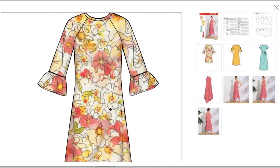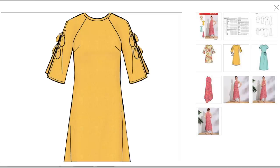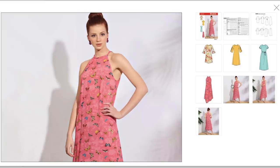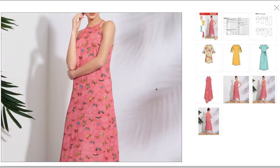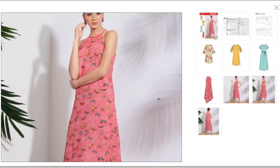Here's the same illustrations, just larger. Oh, I like that. That's cute. I like that sleeve too. A little sporty, I guess. Yeah, I mean, what do we think?